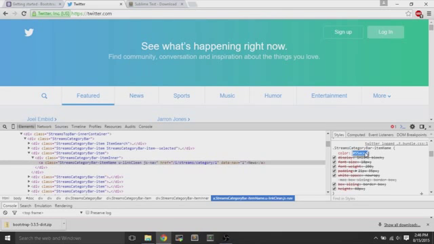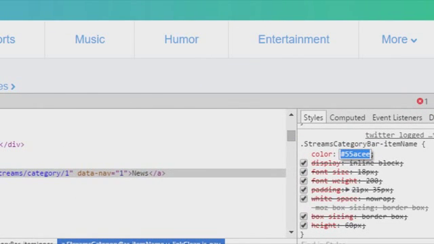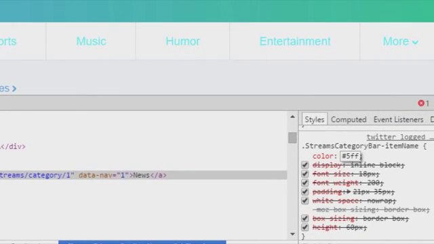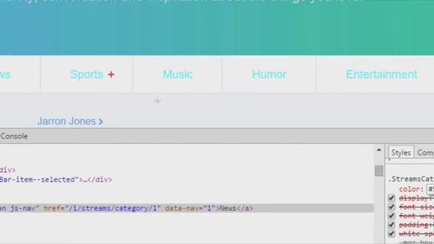Now, what's good about the web console is that you can even edit the values within here. So let's say I want to change it to a different color, like #5FF. You can see this sea green type of color, and now I know that that looks horrible. I'm going to change it back.